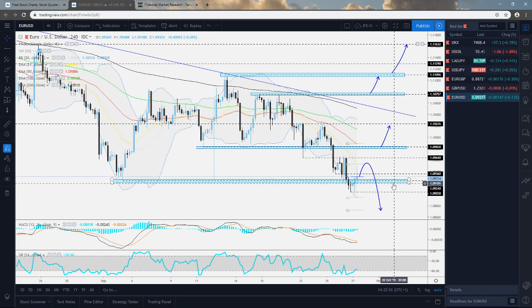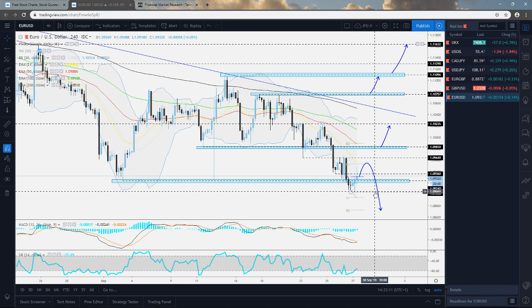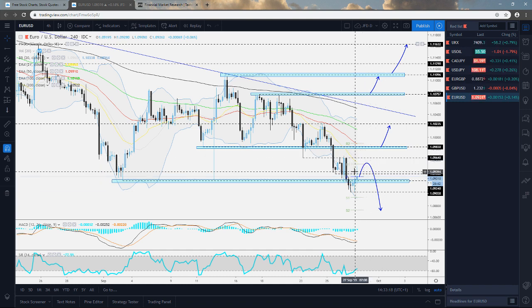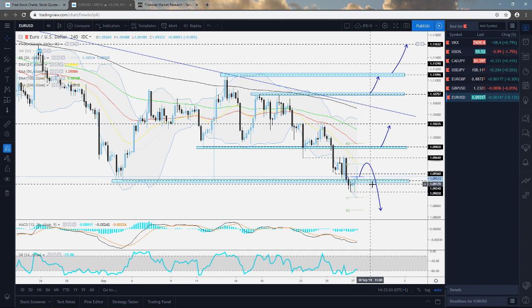It's quite an interesting one. Again, similar to the GBPUSD, I would probably stay away from this one today, just to see how it is going to perform. Like I said, if it stays above the 1.0924, then we could see a bit of a correction to the upside next week. But if it remains below the 1.0924, then we'll keep a close eye on the current lowest point of September, and we could see maybe a break of it and a confirmation of the forthcoming lower low. So for now, guys, be very careful with this one.